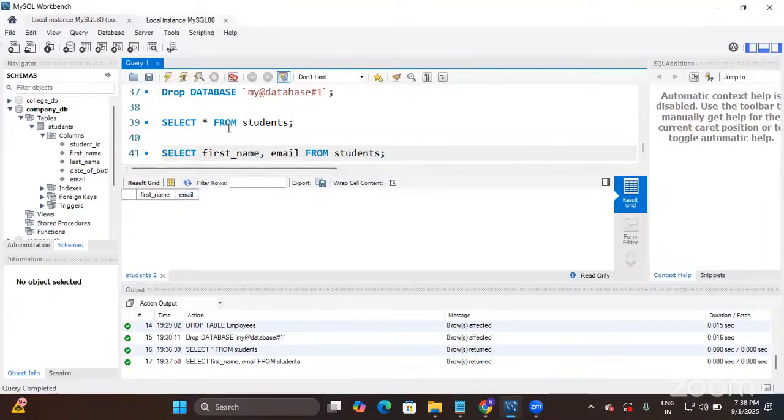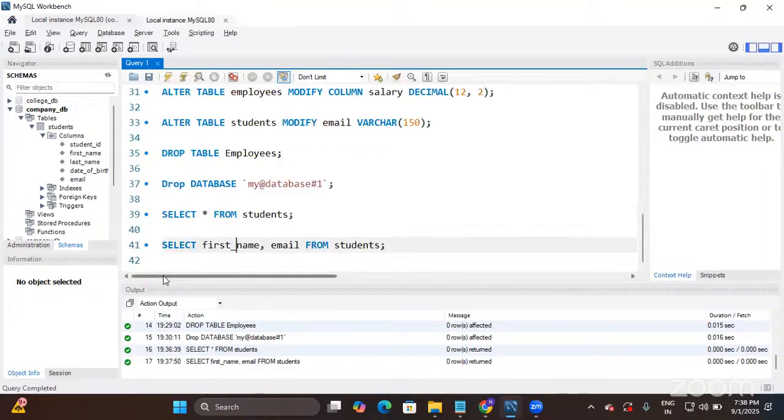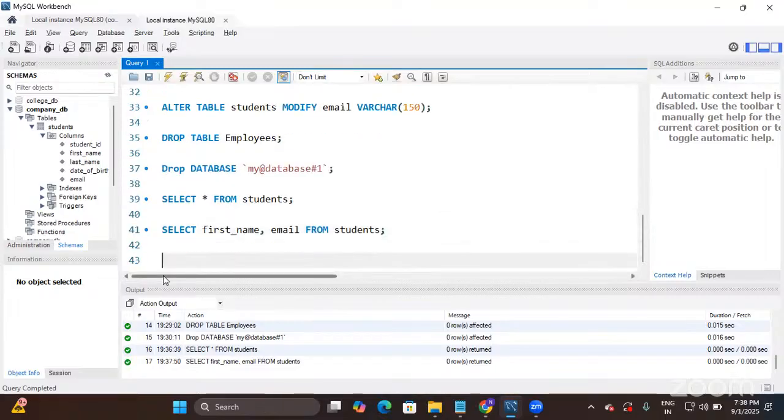Okay. So these are the two different syntaxes for select. One is fetching the entire data, and the other is fetching the data from selected columns. Your wish. Upon your requirement, you use the select command. So under DQL, the only command that we have is select, guys.